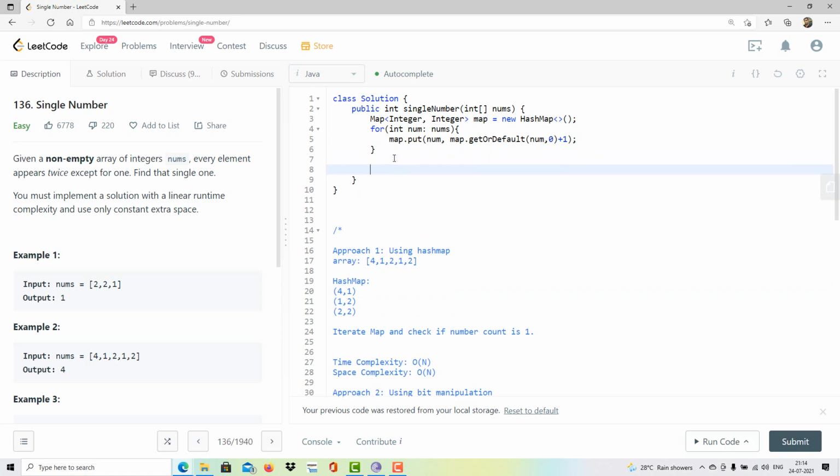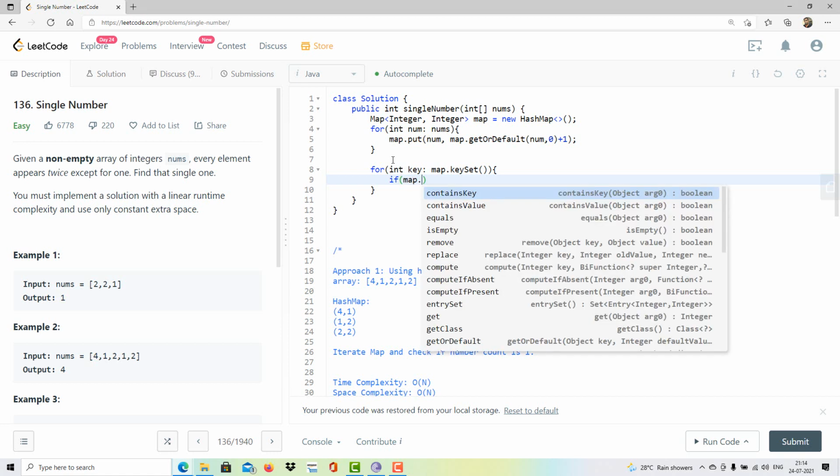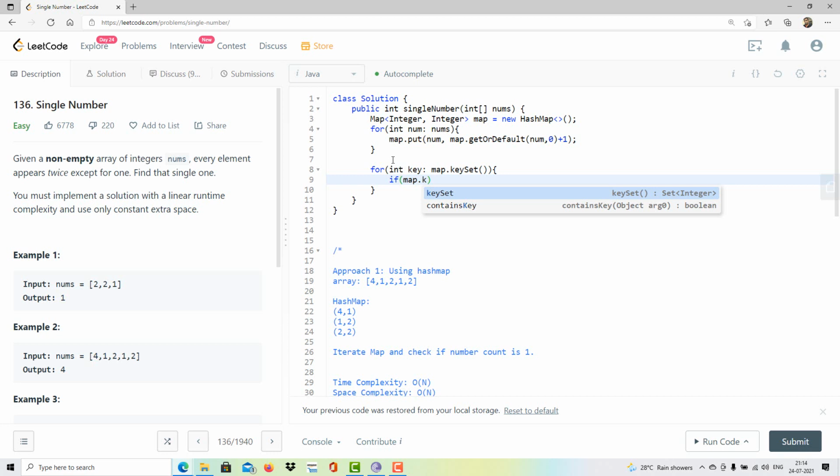Now we need to iterate the map. Let's iterate the map: for key in map.keySet(), we are going to check if map.get(key) is equal to 1.